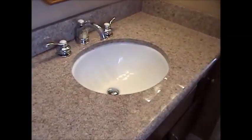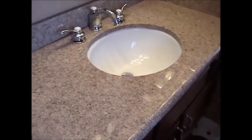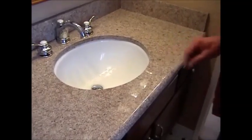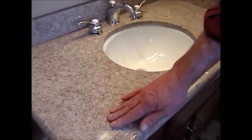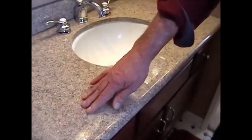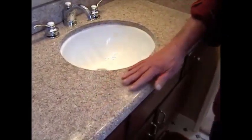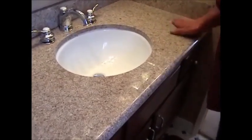Well, we're here with Mac again after the fourth application of the Granite Shield process. Now, Mac, we've sealed half of this with the carbon crystal coating. Would you feel the right side of the granite and tell me how that feels? That's nice. Okay, now push real hard. Drag your hand across it. Okay, now do the left side. Feel the difference. What do you feel? Well, this has got more drag on it. It's not smooth. This side here has more of a resistance. It smooths out over here. So it's actually an improvement on the stone itself? You can feel it, yeah. Excellent. Thank you, Mac.